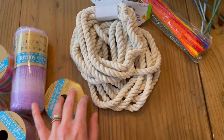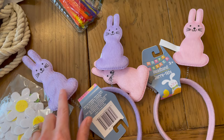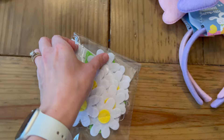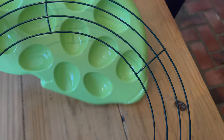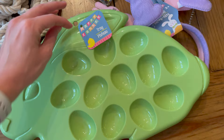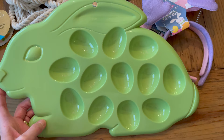I just got a couple of random things to stick in the wreath. I think my plan is to maybe cut these little rabbits off the little headbands and stick them in the wreath somehow. And then this was a really cute little garland — my thought was maybe to cut some of these flowers off and stick them on there. And lastly, I got this little Easter egg tray. My plan is to put my decorative boiled eggs from my last video on here. That's a really cute tray for $1.25.